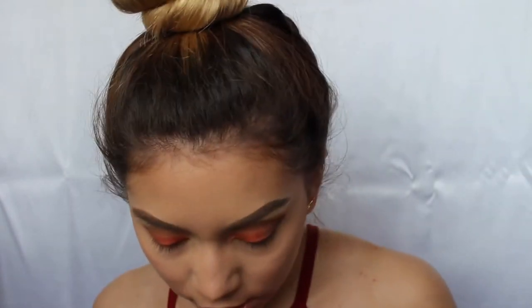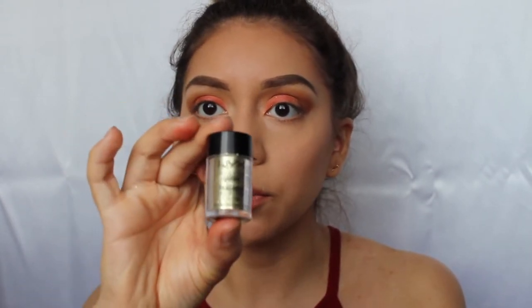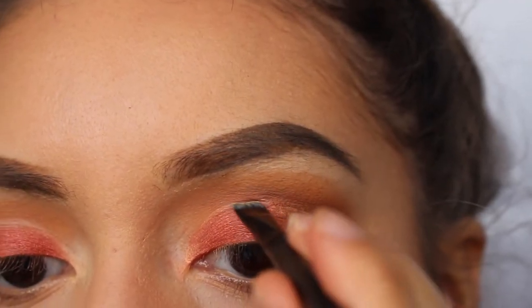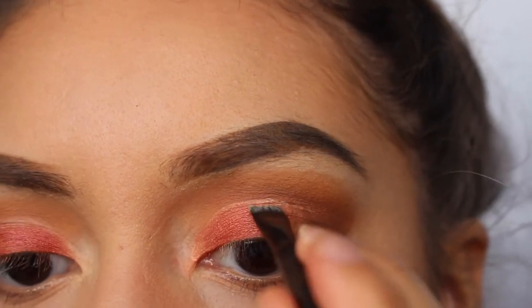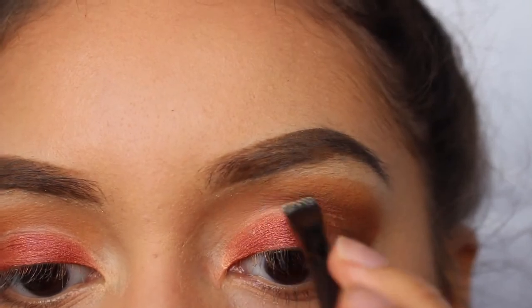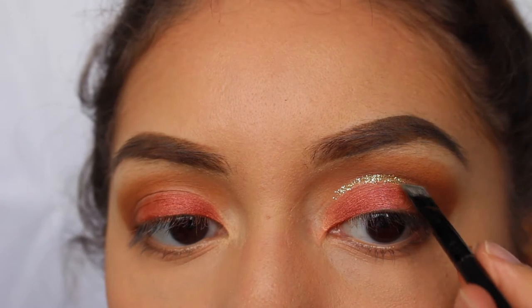Now, I'm going to be putting on some glitter. The NYX Glitter Primer is actually a really good primer for glitter, and I'm also going to be using the NYX Gold Glitter as well. I'm going to put a little bit on my palm. The same brush I had before, the flat one, I'm going to be just putting a little bit on the tip. Then using the brush with the glue, I'm going to make a small thin line above my crease. Then I'm going to be using that same brush and apply the gold glitter.